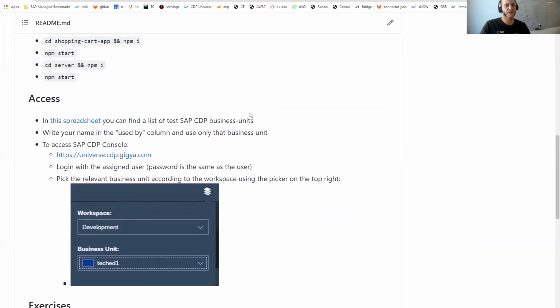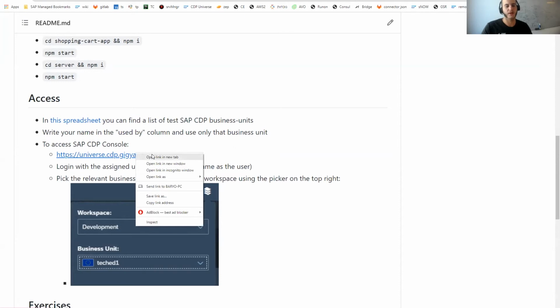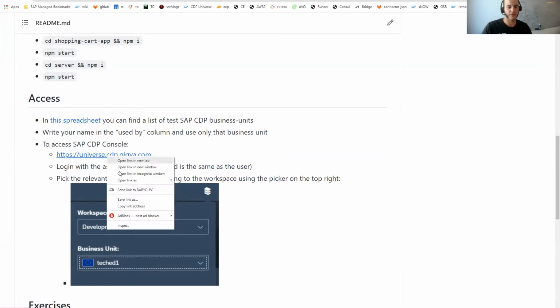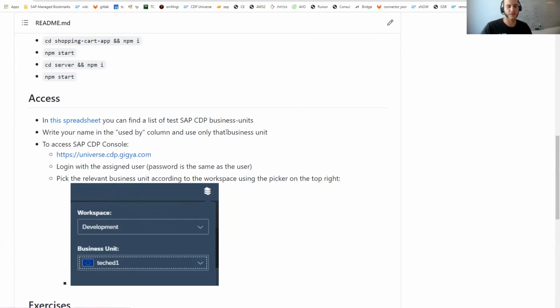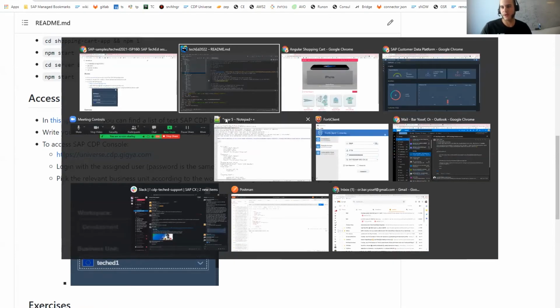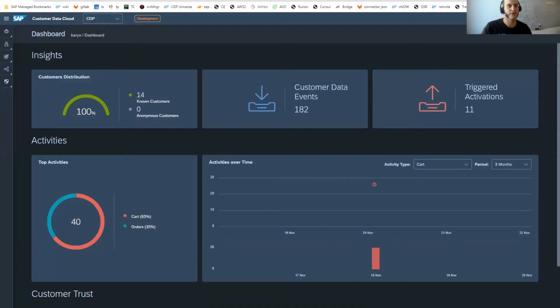So basically, there's a link here called universe.cdp.gigya.com. I'm going to open the link for it. Now, let me copy it and open it in incognito, so we'll have something brand new.